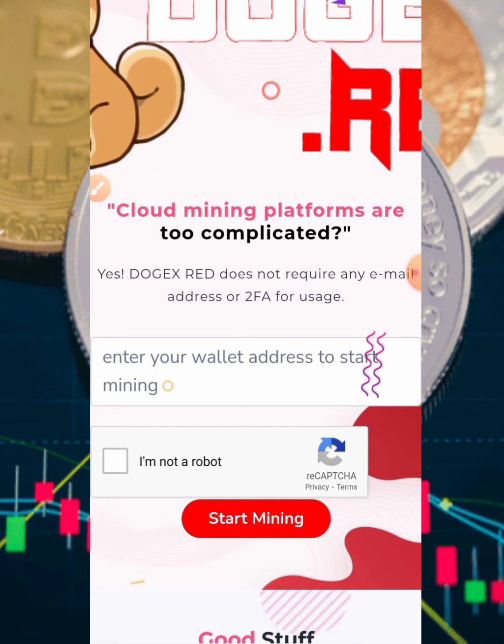Make sure you do not use a friend's wallet address or a wallet address you're no longer using or interested in, because once you use a wallet address, you can't change it again. It is permanent. Every fund will be sent directly to that wallet address that you use, and make sure it is a Dogecoin wallet, not a Bitcoin or Ethereum wallet.